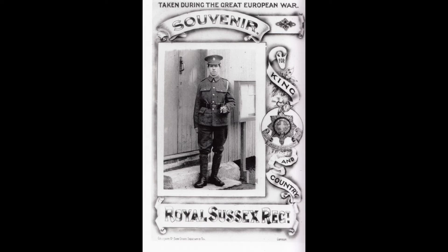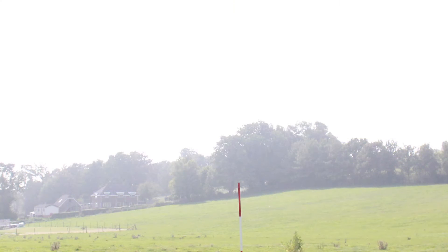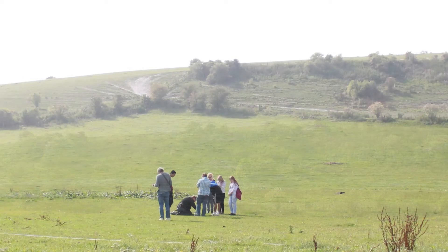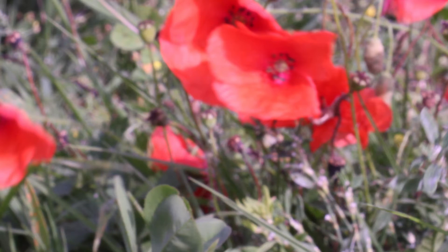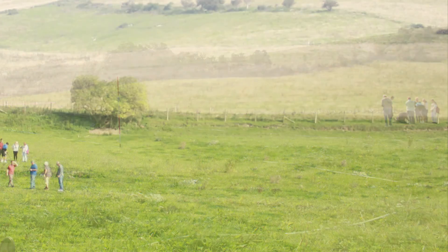The camp continued to grow with new divisions joining over the coming years, growing into a self-sustaining wooden town as training continued in Shoreham. Over the years the five divisions that lived and worked here made their imprint on the surrounding area and the lives of those who lived there. Nowadays what once was a large camp housing thousands is now only remembered with a memorial in the Saint George's Chapel of Saint Mary's Church, and the land that once was a strong local feature during the war is now replaced with modern day housing, a riding school and other classic features of a 21st century town.